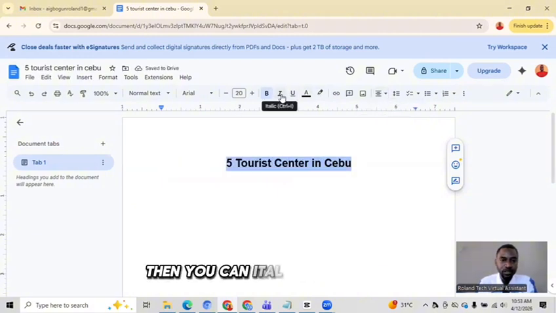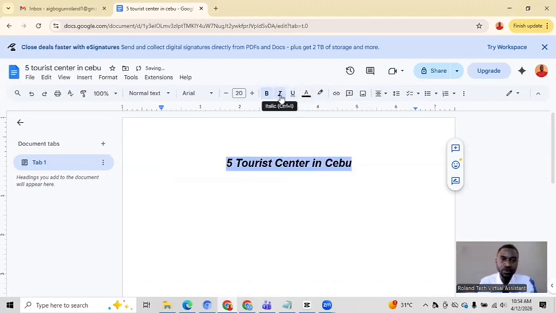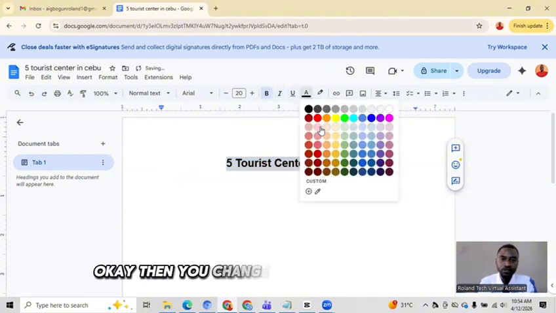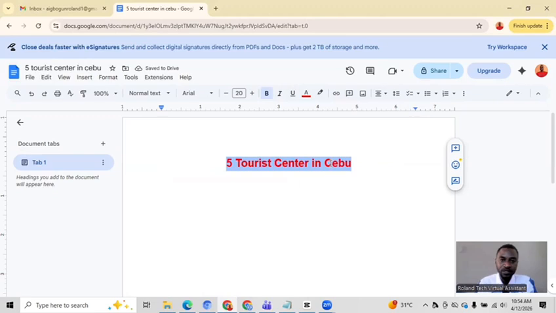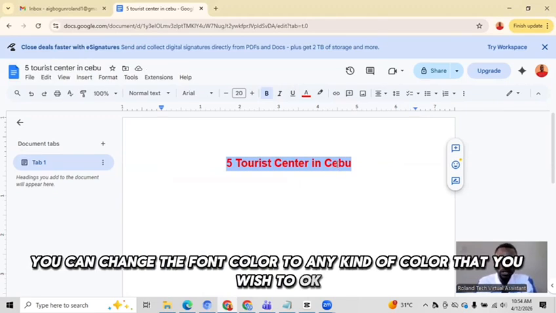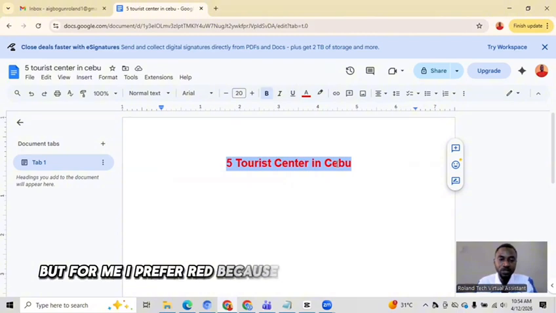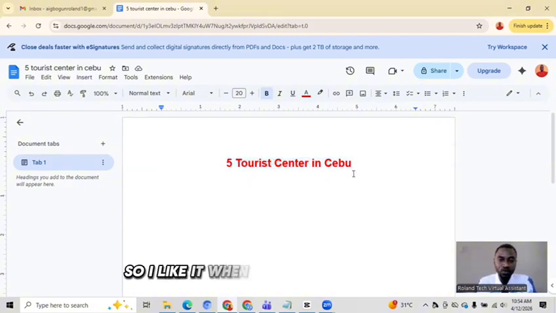Then you can italicize it if you want, and you can as well underline it. Then you change the font to red color. You can change the font color to any color you wish, but I prefer red because it makes it more obvious to see.